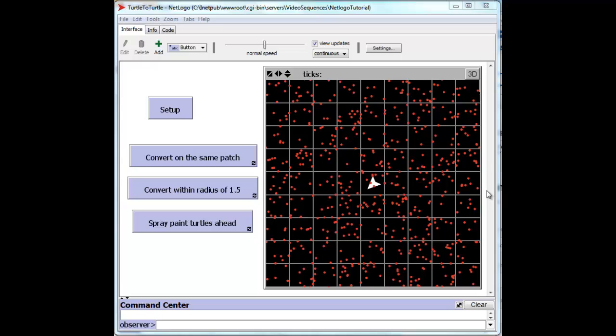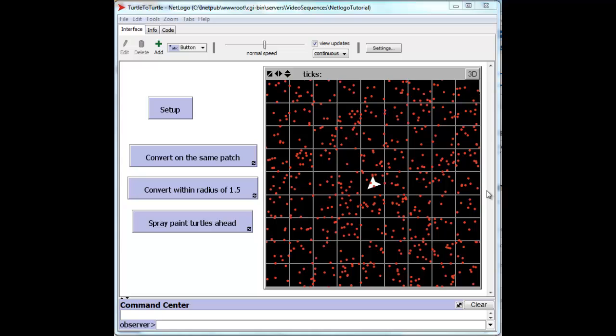Turtles can interact with other turtles. In the physical world, the most likely objects that you're going to interact with are those that are close to you, those that are in a geographical vicinity. In NetLogo as well, there are constructs that allow turtles to sense whether there are other turtles close by in various ways, and to ask them questions and also to direct commands to them.